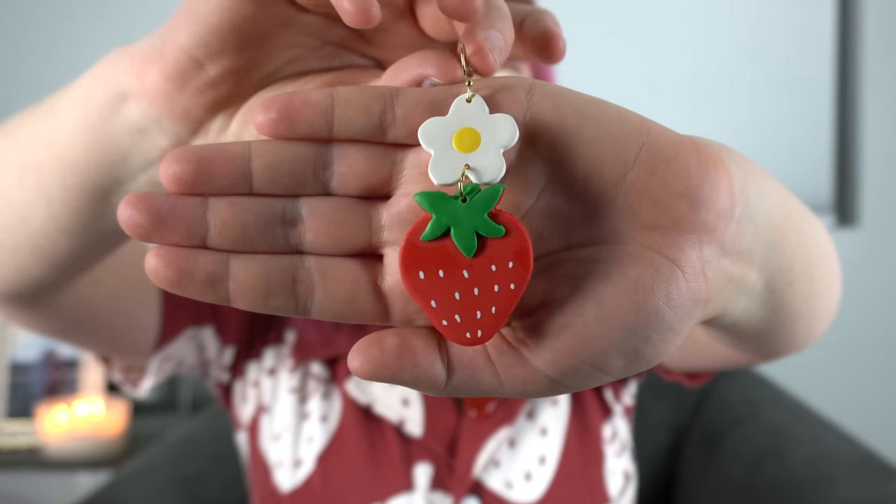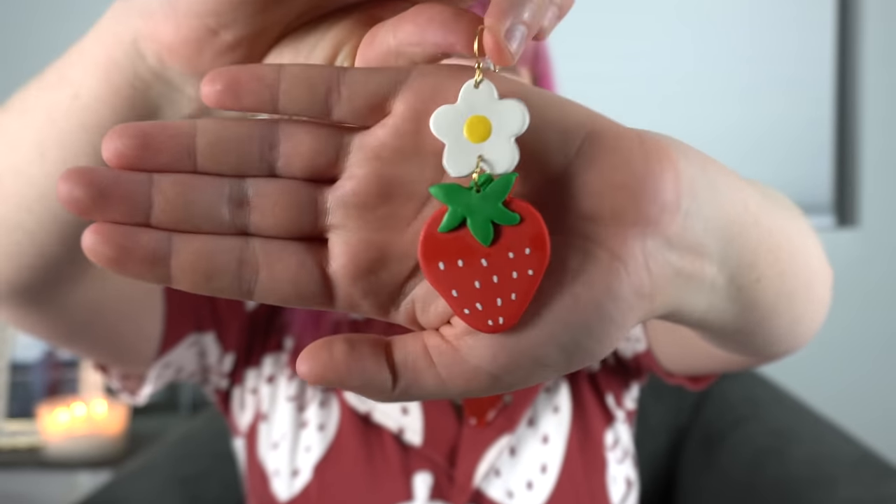I have one last pair of strawberry earrings — sadly these ones are broken. They actually came broken, but I should be getting a replacement soon. They're polymer clay with a little strawberry flower on top. Literally as I opened the box, one was completely busted. The other is still intact although it's cracking where the earring holds. Luckily the seller is super nice and sending me new ones for free — I still recommend her shop — I just wanted to show these because they're really cute.